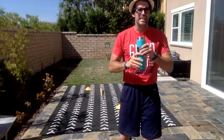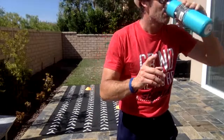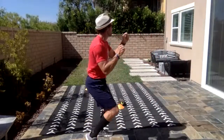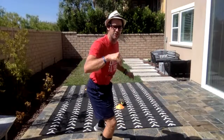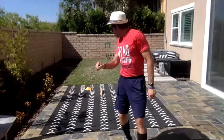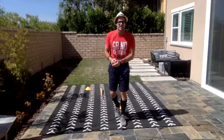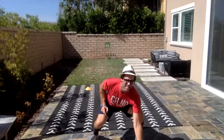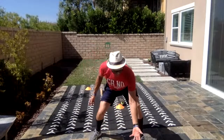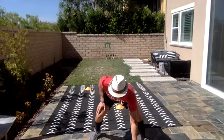Let me just do a little recap. We did a little warm-up where we're just setting up our throw with a good 90-degree angle, toes, knees, hips, and shoulders lined up to the target. Then we talked about where we field the baseball. We want to field it glove side eye right there. That way we have a little bit of momentum going towards our target.